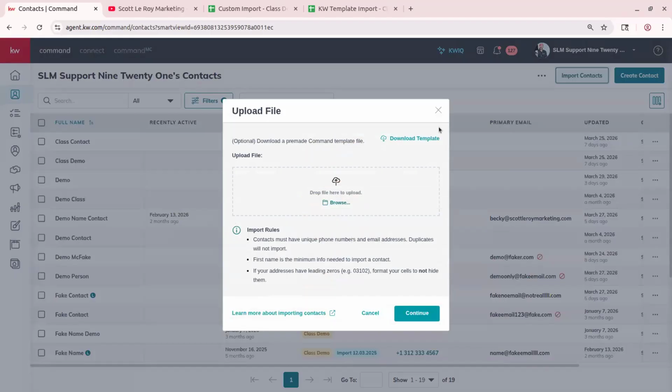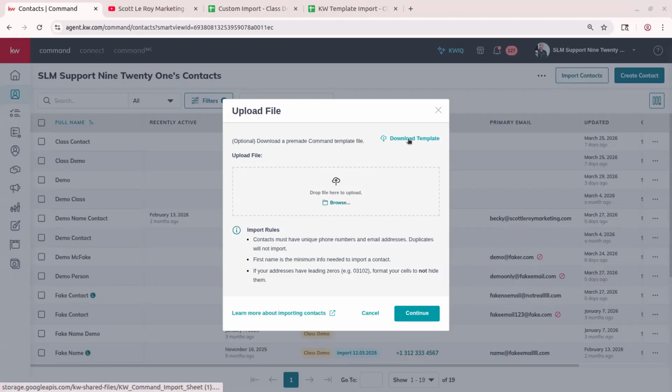And there are two primary ways for importing contacts. One, you can use this template right here, which is what we would recommend. Or you can upload a custom CSV file. It does have to be CSV file format. CSV just stands for comma separated values, which will make sense when we actually look at the CSV file. We'll explain a little bit more what that means, but it's just the file type is CSV.